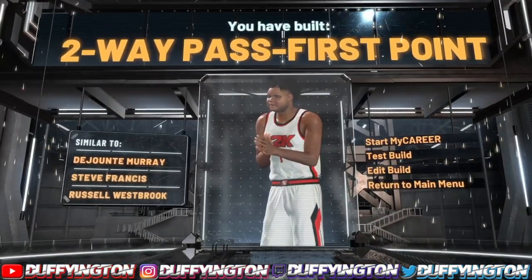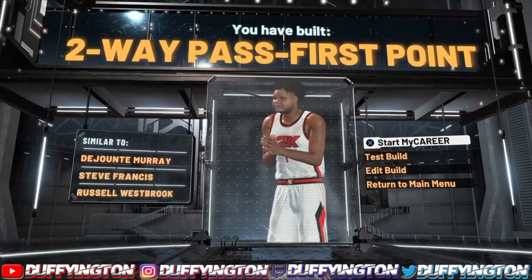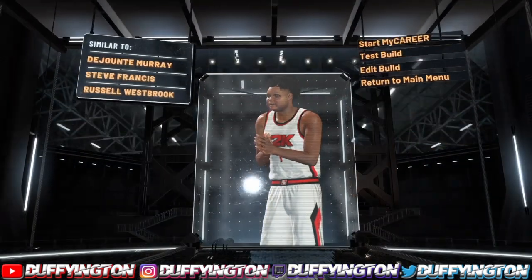And there y'all boys have it, a two-way pass first point guard. Well, listen, when you see that two-way, man, you know things finna get toxic. Let's go ahead and get this boy up to a 99, aka a 95 overall.